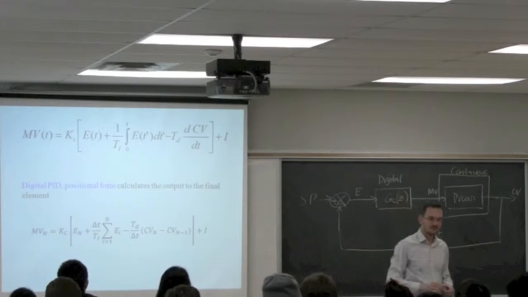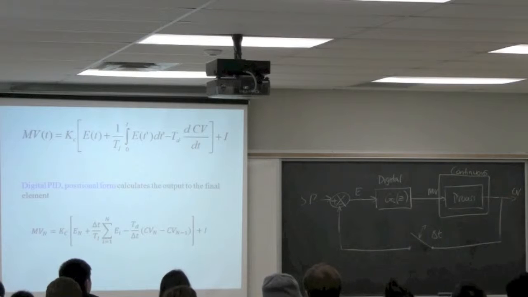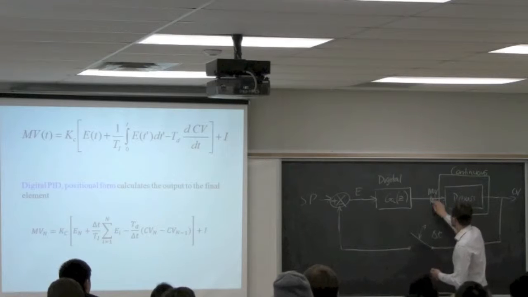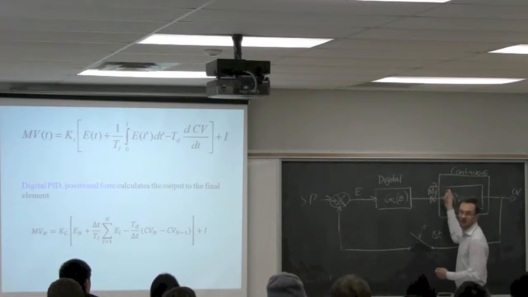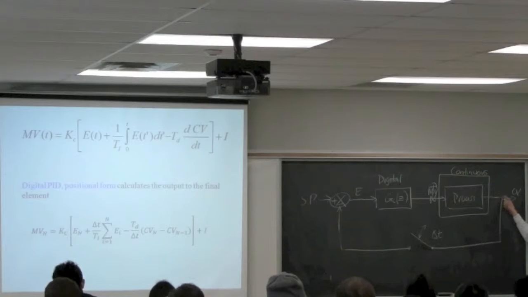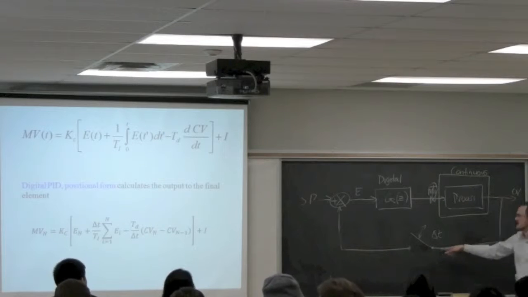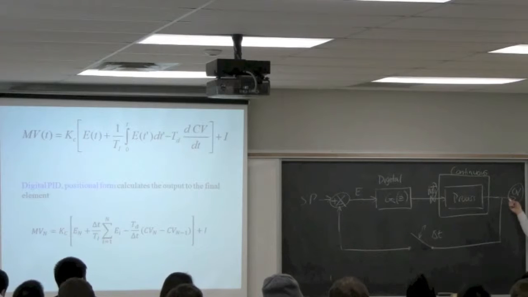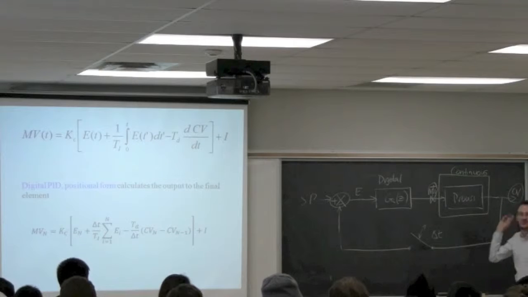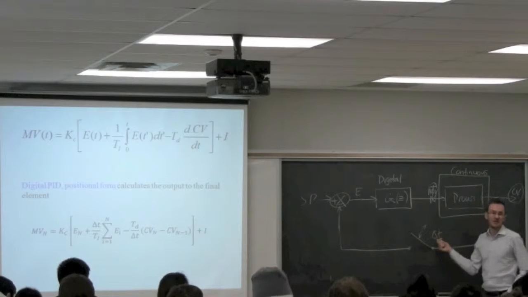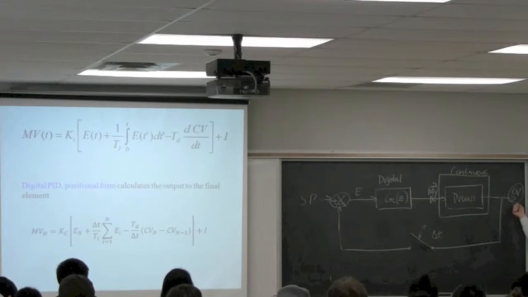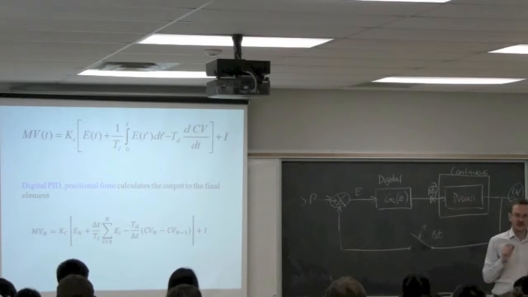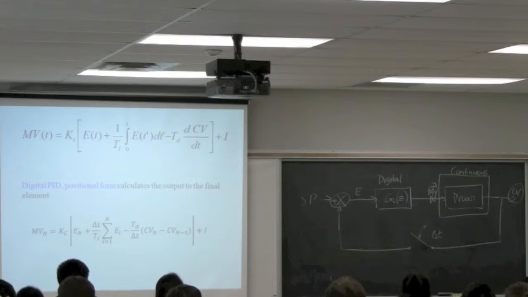So your manipulated variable and your control variable, those are also continuous, right? In your process. So here sits a valve. Yeah, so your valve is opening and closing continuously. But this control variable is you measuring the temperature, but you only take a sample of it every few seconds. So yes, this is continuous, but you don't actually know what this is. Because between the delta T time periods, you have no idea what the process is doing. You only know what your process is doing at delta T. In between delta T, you have no idea what's going on. That's why aliasing is so important, that topic of aliasing.